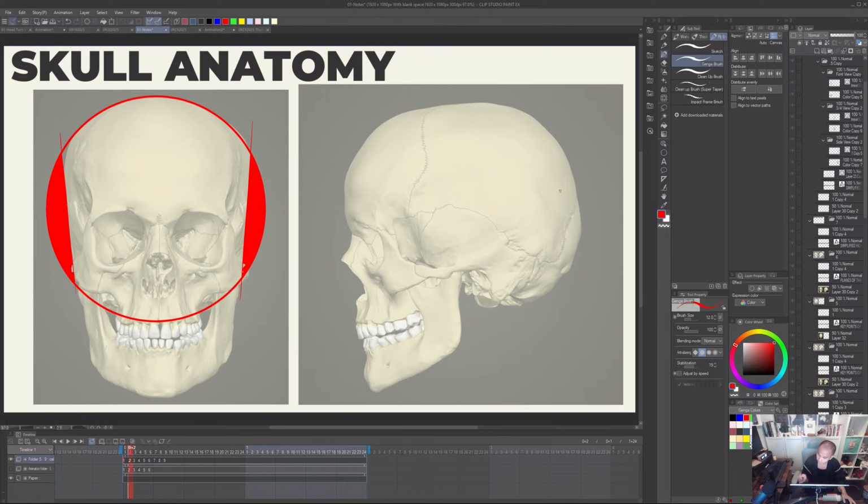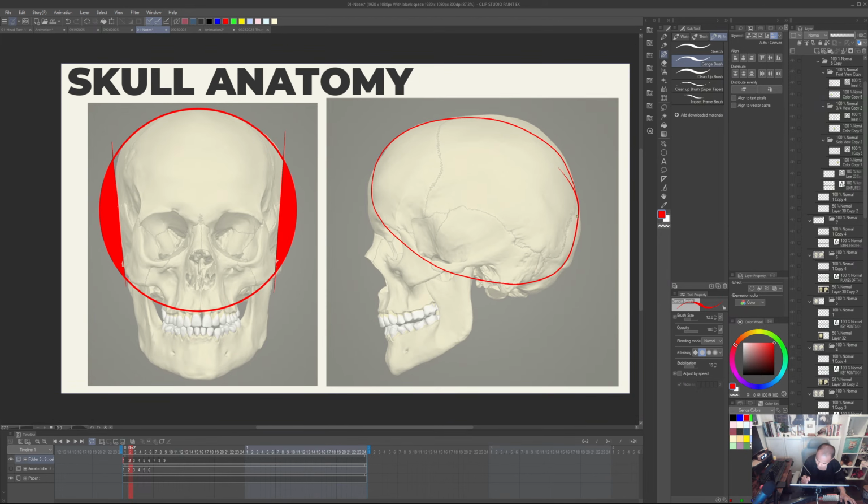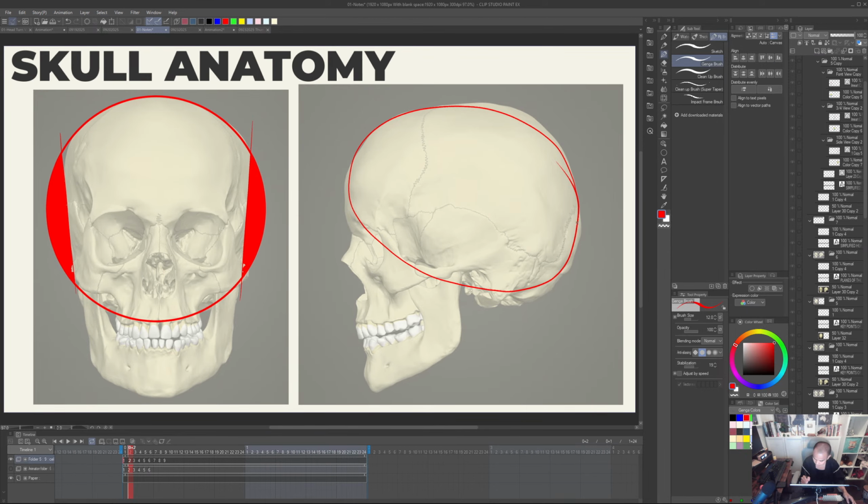Then over on this side, we can see that the skull follows more of an egg shape. Like that.